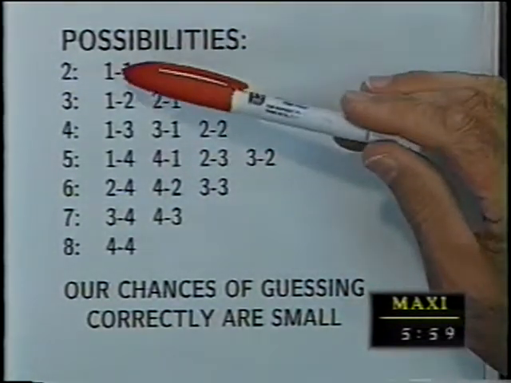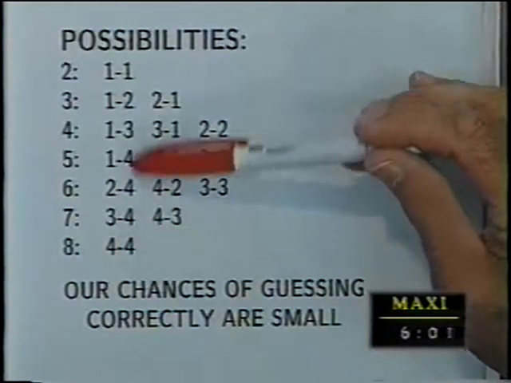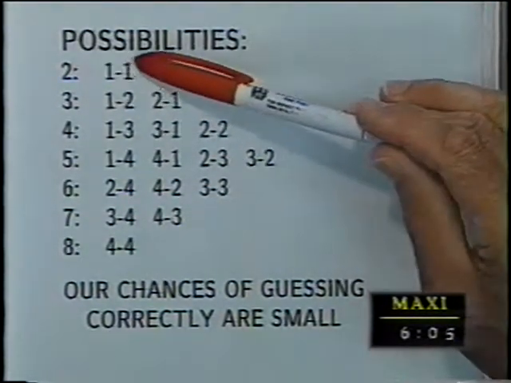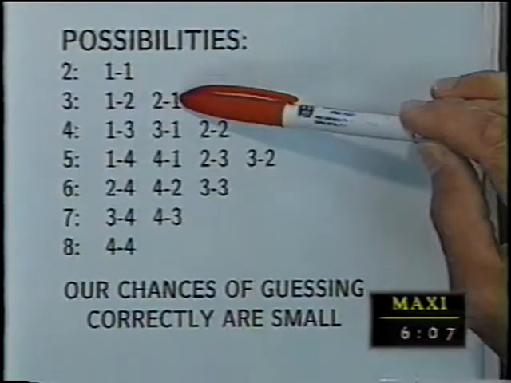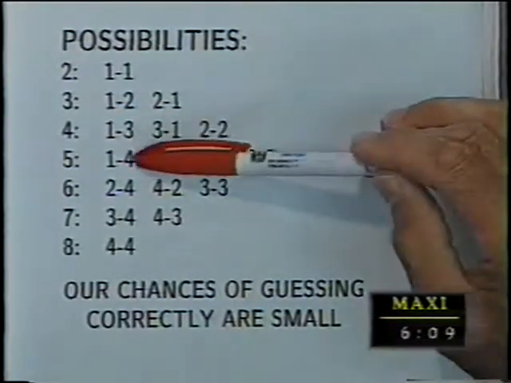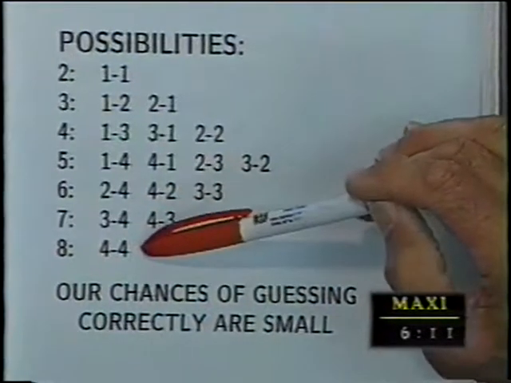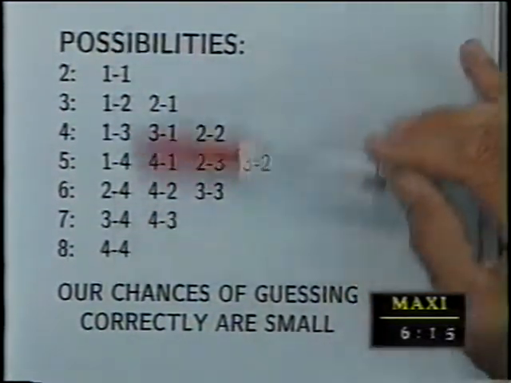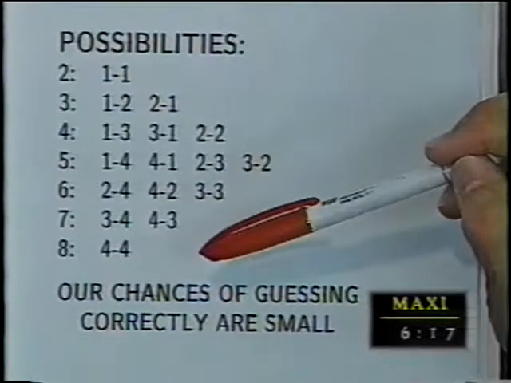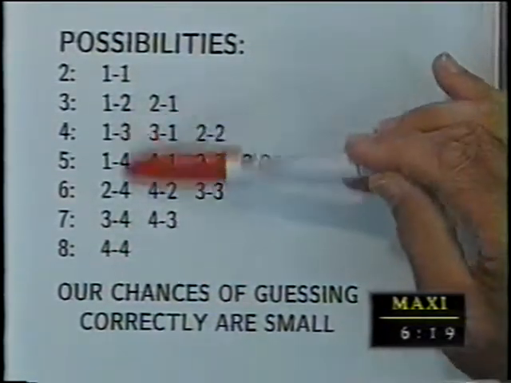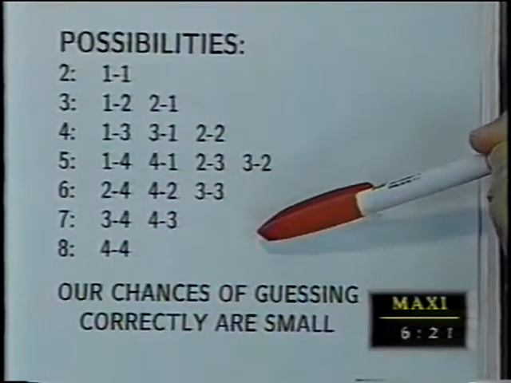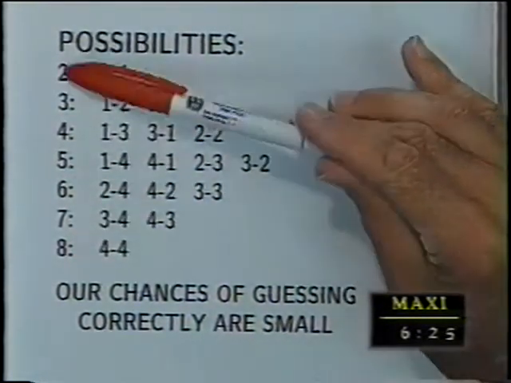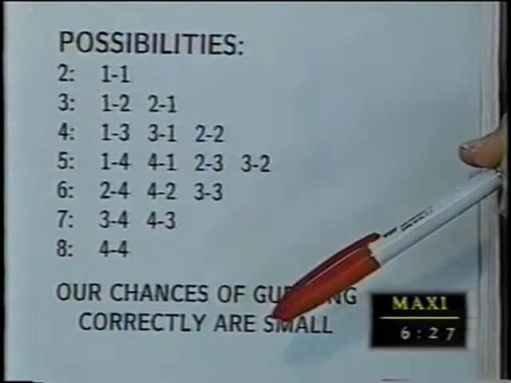I'm just going to distinguish between them by the sum of the lowest two numbers. So I'll call this situation 2, this situation 3, this situation 4, this 5, this 6, this 7, this 8. So as far as I'm concerned, there's only 7 different kinds of things I have to guess at. So someone's going to pick a pair of dice, one of these 16 combinations, roll it, tell me what they got, and I'm going to have to pick which of these 7 groups they belong to.